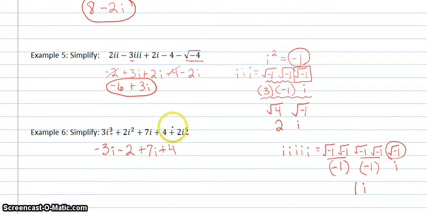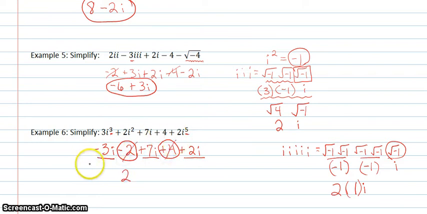So this 2i to the 5th is going to just be the same as a 2i, because i would be multiplying this 1i times the 2. So the 2 would stay the same, and we just have 1i. Now I just combine my like terms. So I'll put my -2 and 4 together, and that'll give me a +2. My -3i and 7i will give me a +4i, and then I'll add the 2i to that, so that'll be +6i. And then that will be our final answer.